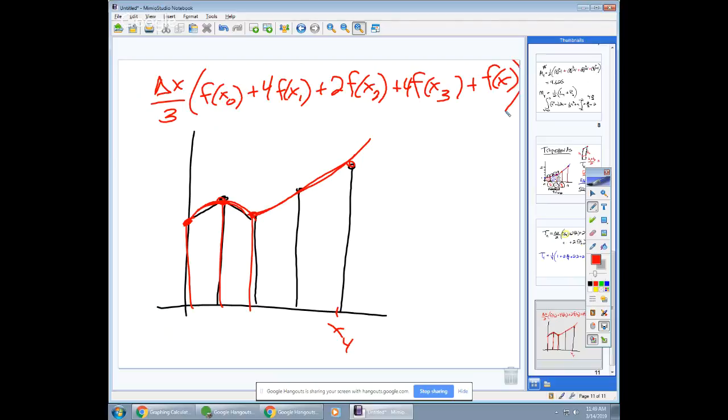So why do we care about these? Can we find an antiderivative for every function we come across? The answer is most of the functions out there actually don't have antiderivatives. Even though we have these huge tables of antiderivatives, there's way more functions out there that don't have antiderivatives. We've just scratched the surface on what we can do with calculus.